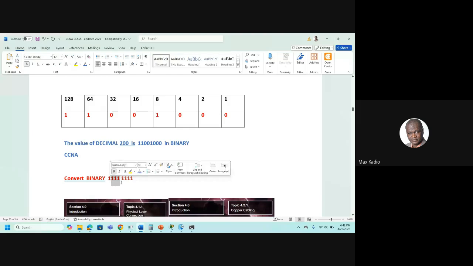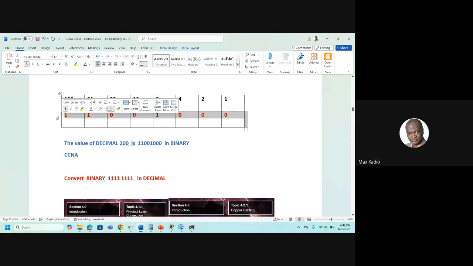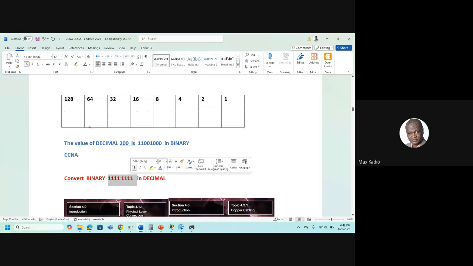You can join them. So how do you do it? You clear this table and you put all these numbers from left to right or right to left, it's up to you. One, one, one. Now, what is the value of all these? Do it yourself and tell me your answer.